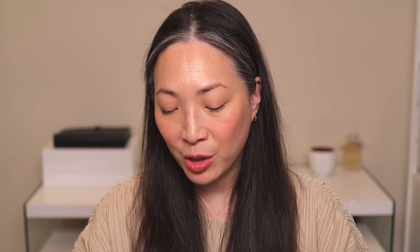The next cream blush is the Clé de Peau cream blush. I only have two shades — number two and number four. In this cutaway I'm applying number two, which I believe is called Pale Fig. It can be very pigmented depending on how much you pick up, but you can also apply it in a very sheer way. What I love about it is the formula has a really beautiful sheen, almost like a light highlighter sheen, leaving your cheeks looking really healthy and glowy.